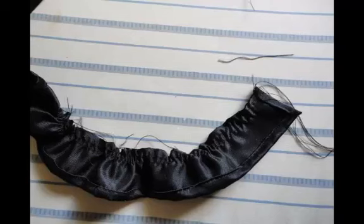And if you've never done this before, what you need to do is sew 2 lines where you want it to be ruffled. And the first one is about 1/8 of an inch in, and the second one is about 1/4 of an inch from that. And you do it on the widest, what's called the basting size on your sewing machine, and you can use the same thread. Some people use a different color thread, but I just use the same color thread.